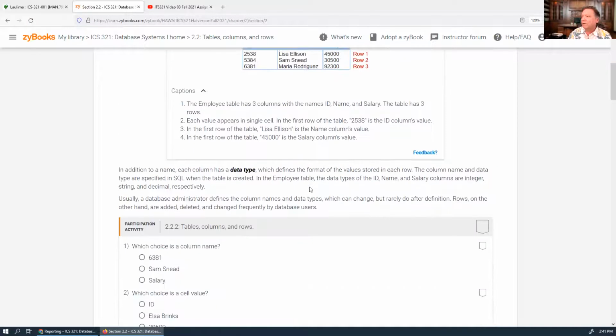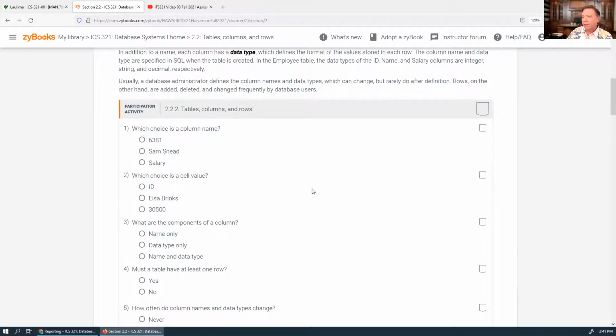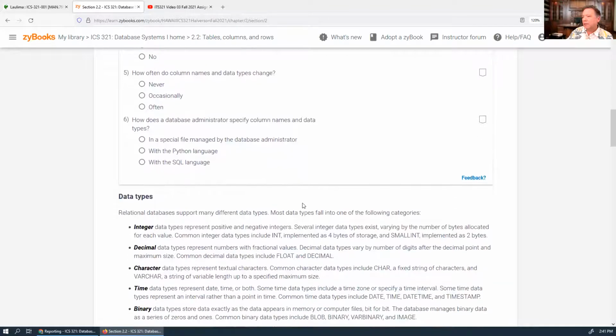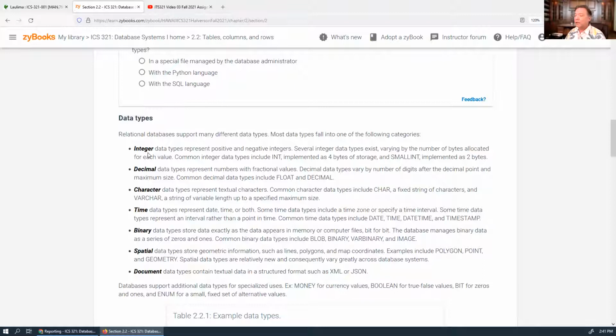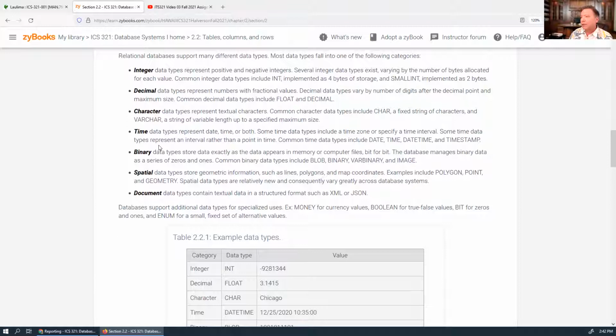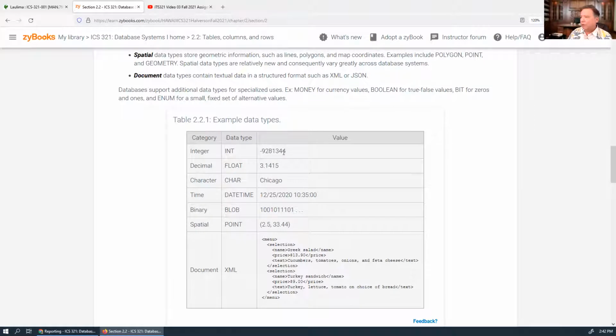Now columns have data types, just like variables in programming languages have data types, but they can be a lot more strict in databases. What's nice about databases is that it enforces it. It doesn't let you put the wrong kind of data type in the column of a row that you're inserting into a table. If it's supposed to be an integer, it doesn't let you put any letters in there. So it gets pretty specific, as you can see. In general, these are the different kinds of data types, but there are lots of different types for each one of these categories also.